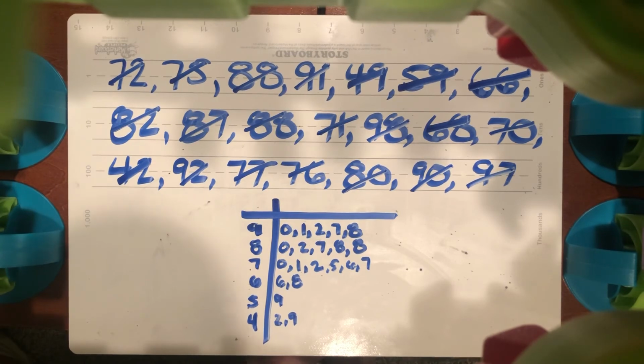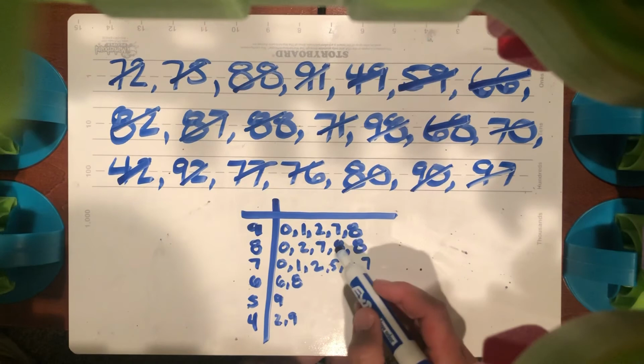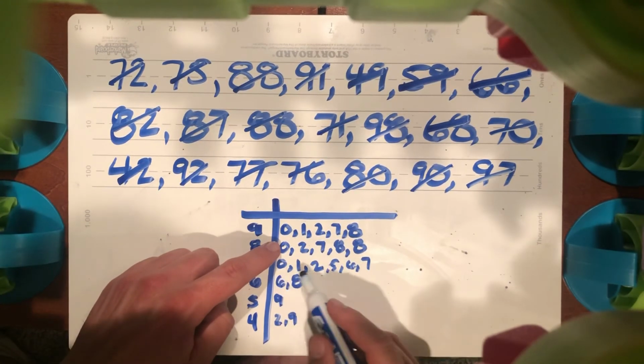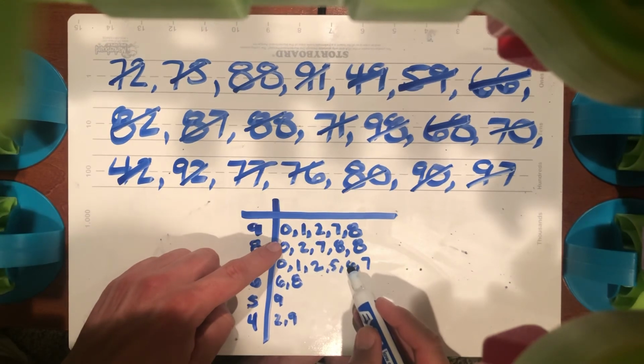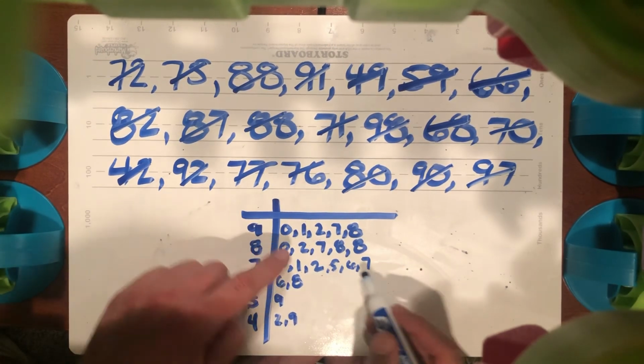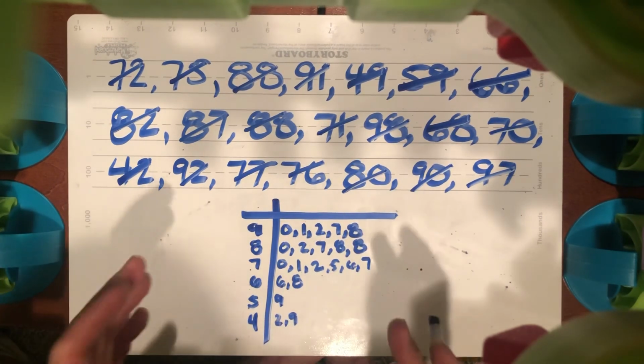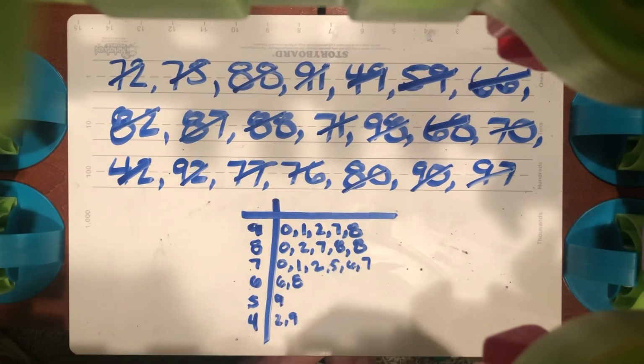If you're looking for the median, you can count in 10 from the top. 1, 2, 3, 4, 5, 6, 7, 8, 9, 10. Count in 10 from the bottom. 1, 2, 3, 4, 5, 6, 7, 8, 9, 10. So now, since it's 21, there's an odd number. There's 1 in the middle. It would be 77 is your median number. Again, it's a great way to organize your data so then you can do other things with it.